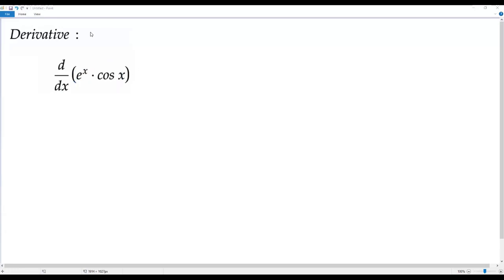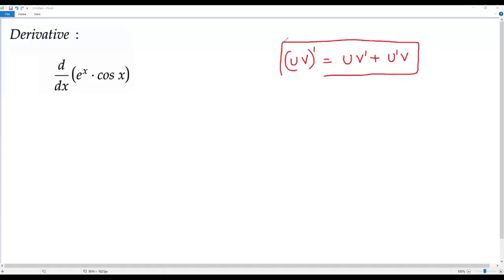Okay, first let me explain the product rule to get the derivative of two terms which contain a variable. Let me consider two variables u and v, and both the variables are multiplied, and I want to find the derivative of this one. For that, I have to keep the first variable u as it is, and get the derivative of the second variable v, then it becomes v prime. Now I have to get the derivative of the first variable, then it becomes u prime. I have to keep the second variable as it is. So this is called the product rule to get the derivative of the product of two terms where both the terms contain a variable. Okay, now let's apply the product rule over here to get the derivative of this function.